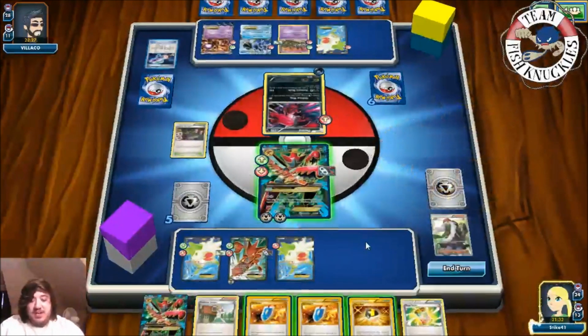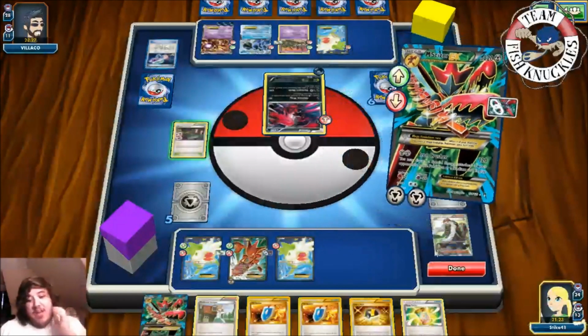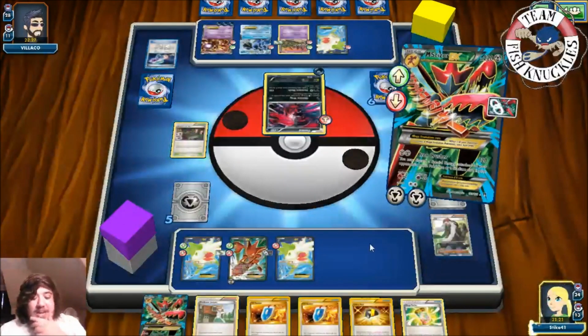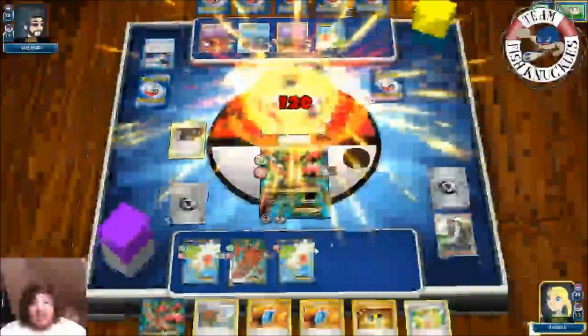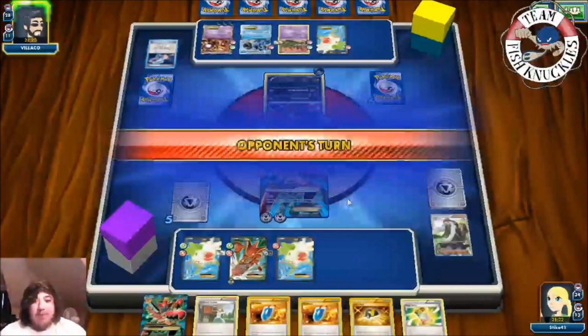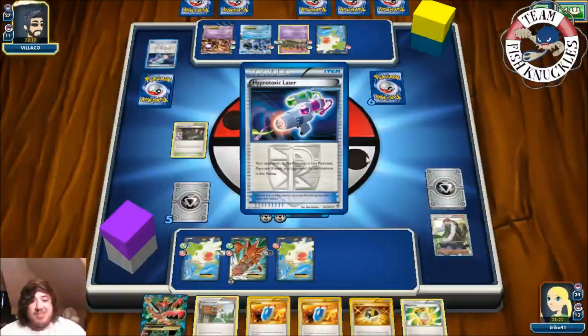There's a VS Seeker and a Mega Scizor for the following turn. That's great. So we're going to get Iron Crusher for 120 damage. Press done. We kind of need the Verbank. And what we could do next turn, if he doesn't get the Garbodor down, is we can Ultra Ball, discard a VS Seeker and Juniper, getting the Absol, move 30 from this guy onto the Mewtwo, and that way we can laser, knock out this Mewtwo when it comes up.